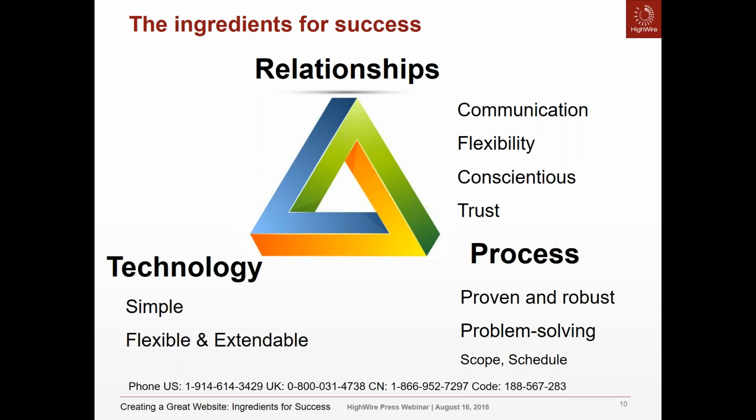So speaking about the architecture and planning it out, there's a lot that goes into making the website launch, and there are a lot of considerations as we talked about. Some of the ingredients to success could be framed in many different ways, but for this conversation, we're framing it in the context of relationships, process, and technology as keys to success. Raquel, what would you say are the most important aspects of the successful launch of your site?